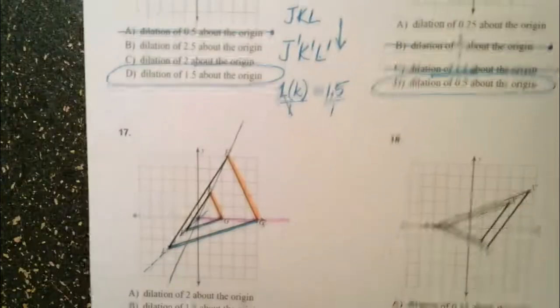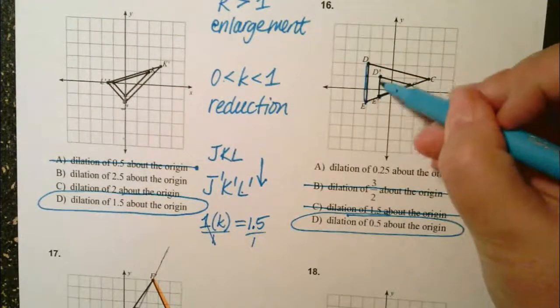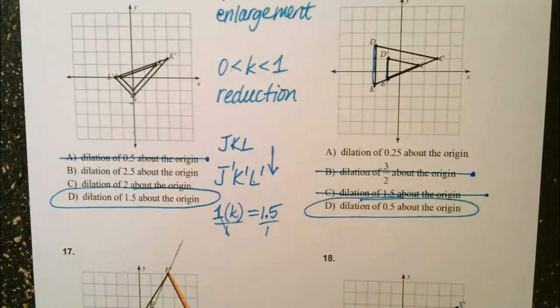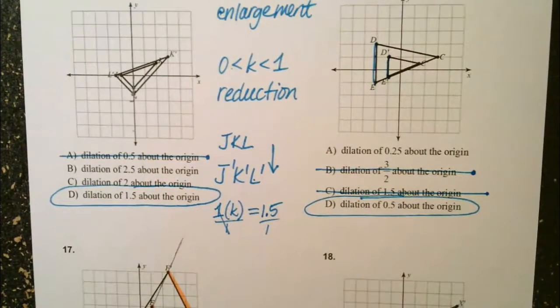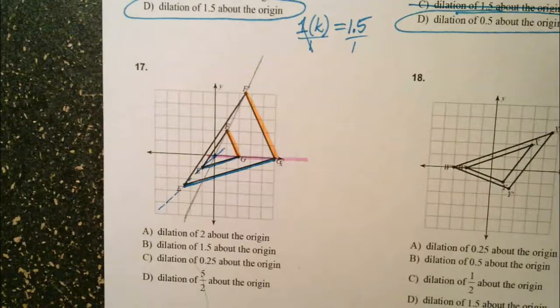All right, number 17. It always helps to find something. Notice I went for DE and D prime, E prime because they're vertical. Always find ones that are horizontal or vertical to measure, to count your distance. What do I mean by ones? I mean distances. It can either be the distance from 0, 0, or it can be the length of the segment. So here, all the segments are sort of slanted. None of them are horizontal or vertical. But look at G and look at G prime.